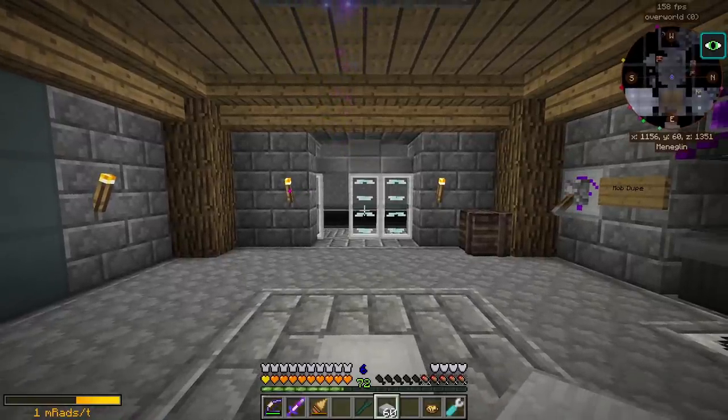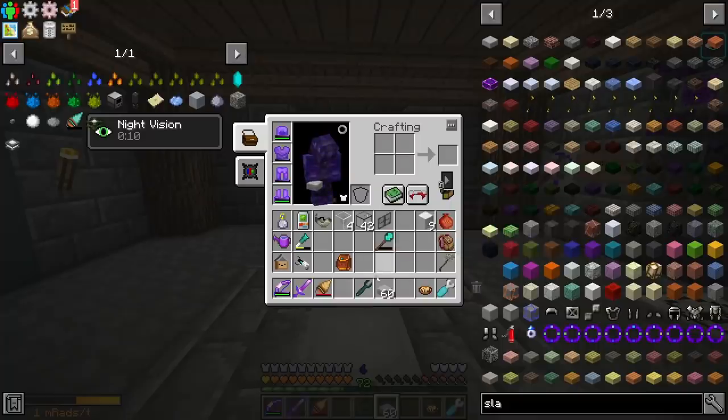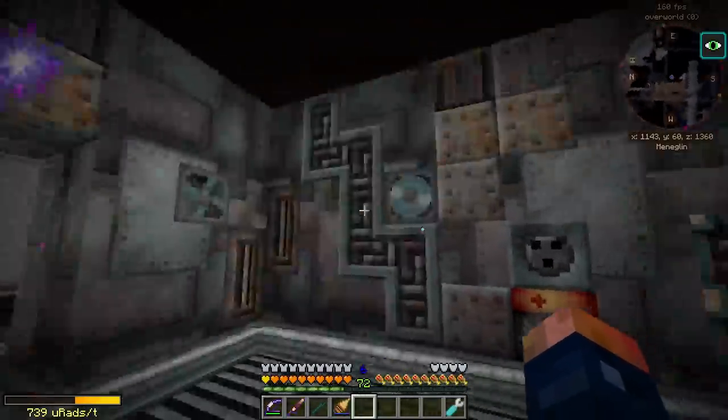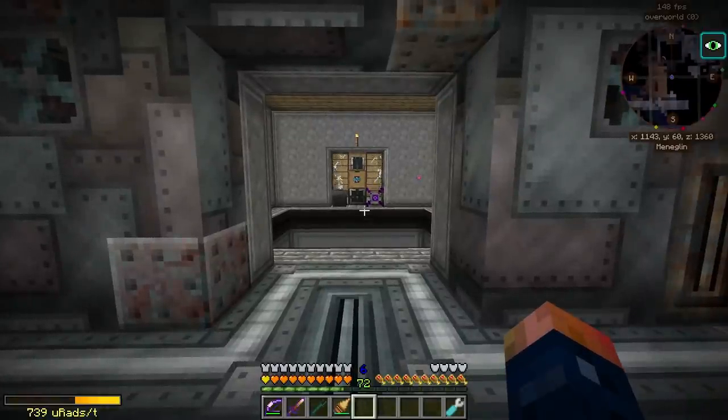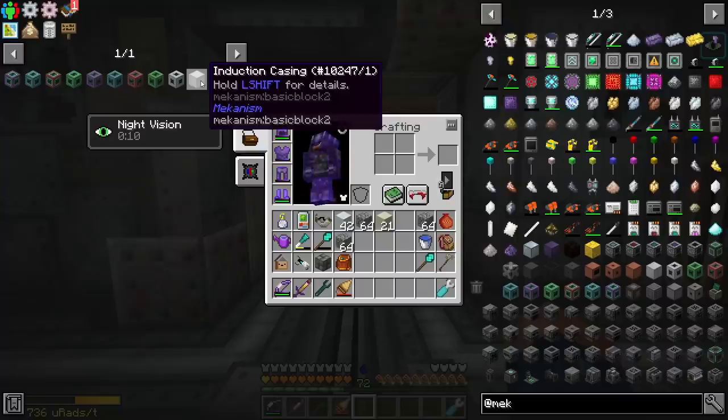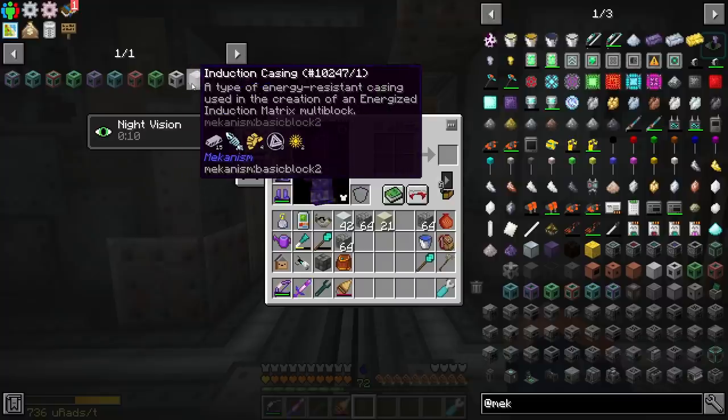And it gets the job done, I think. I don't know. It was worth a shot. So there's a few things that we're going to need to do. First, we're going to need a room. Already got that solved. And then we're going to need to work towards this, the induction, overall, it's called, I think it says it right here, the Induction Matrix Multiblock, Energized Induction Matrix.